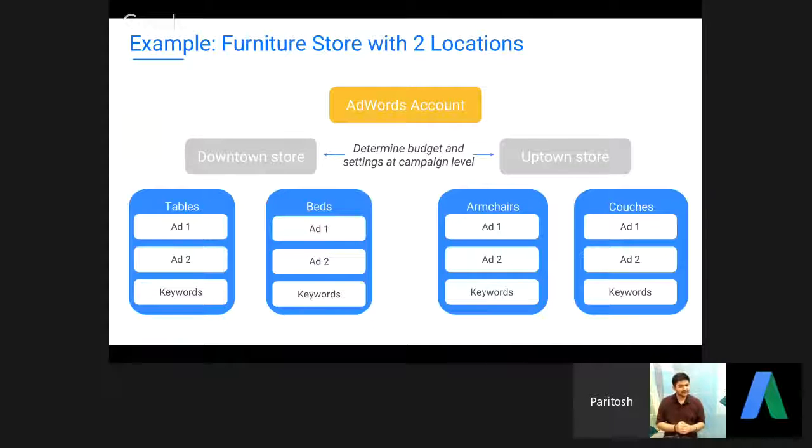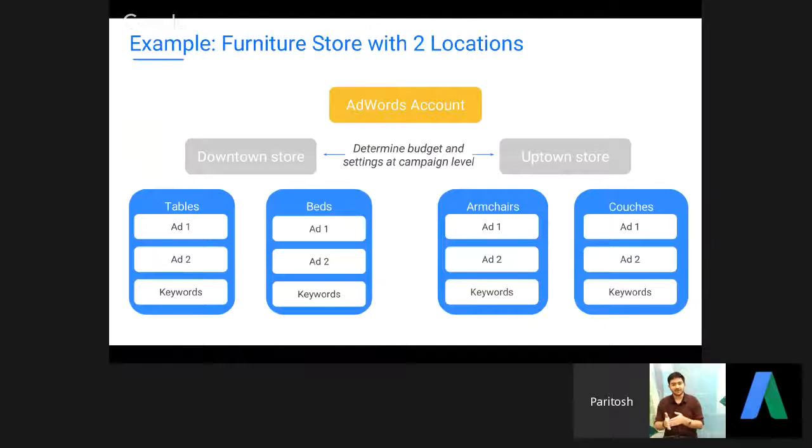Now, once you set up your campaigns, you need to also make your ad groups very well structured. Now, why do you need to make them well structured? Because how an ad group works is any keyword in an ad group can trigger any single ad. If you look at the examples there right now, we have ad groups for tables, beds, armchairs, and couches. And every ad group has its own specific ads and keywords. That's the whole point of having an account wherein the campaigns determine your budget and your location settings, etc. And your ad groups determine that the relevant ad shows to the relevant user.